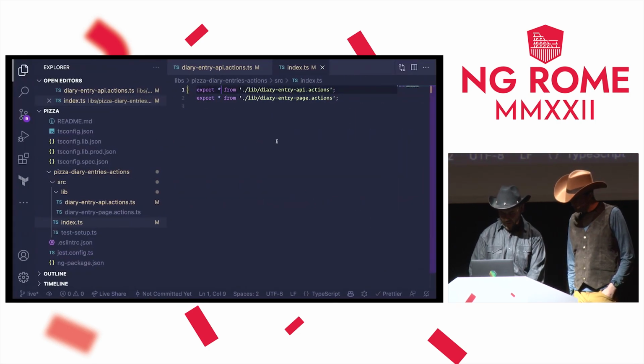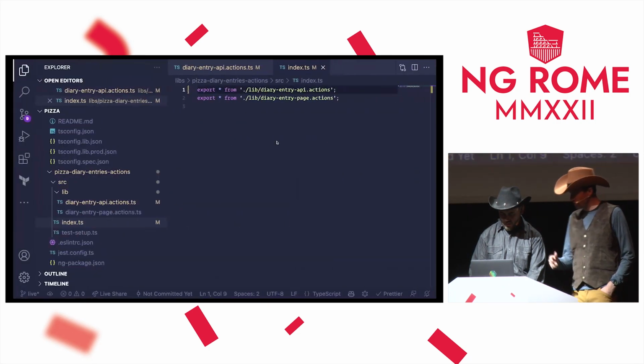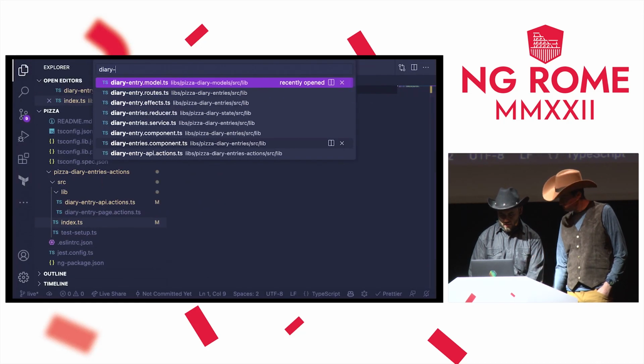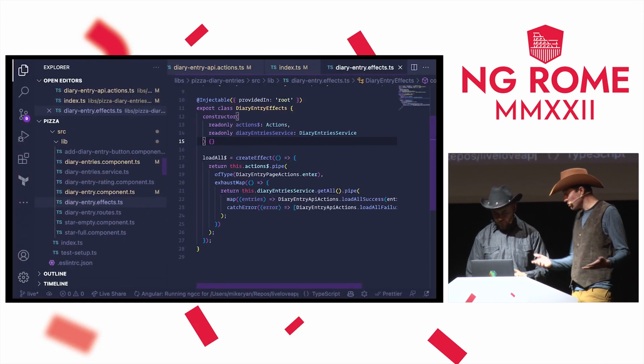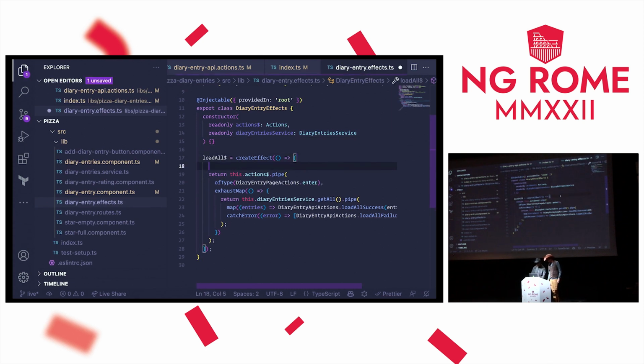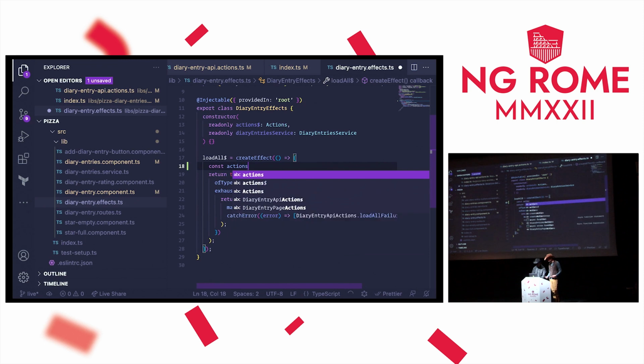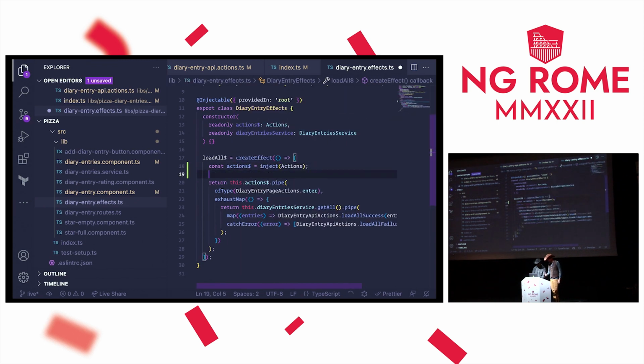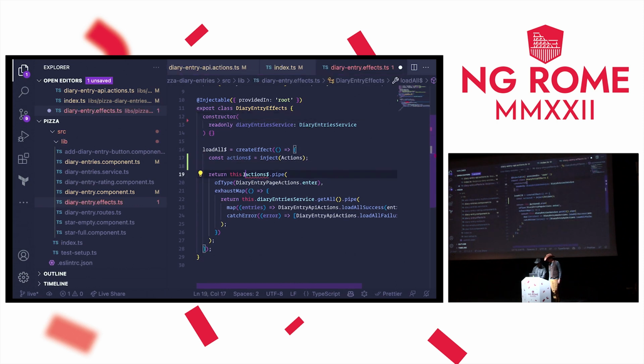Okay, now, I think in the effects file, you're using the constructor to inject things. That's right. And you could do that, that's fine, but that's old Angular. Okay. Partner, there's a new inject function. Okay, what does the inject function do? Well, what we're going to do is inside of your effect here, let's just do const actions equals, and let's just inject actions. Like this? Just like that. So I don't have to have it in my constructor anymore? Nope, gone. And then remove the this.actions?